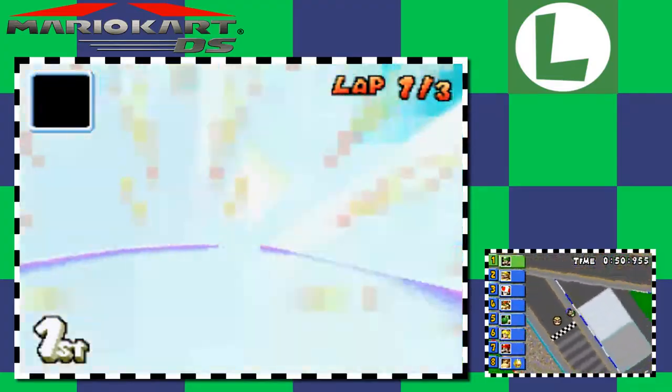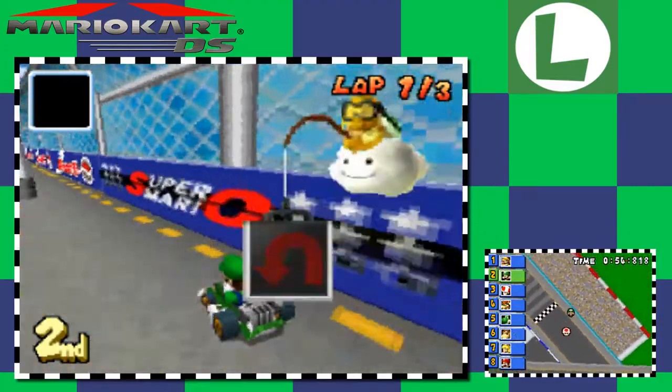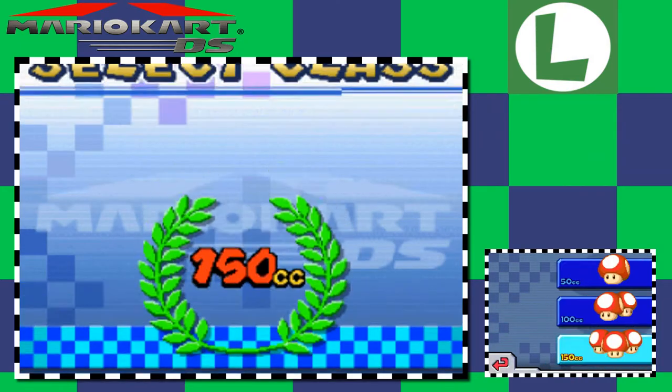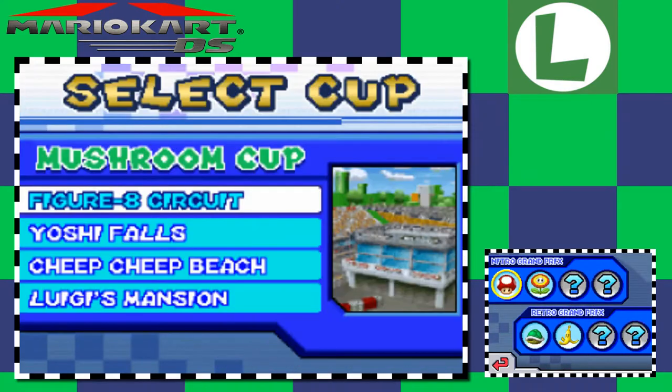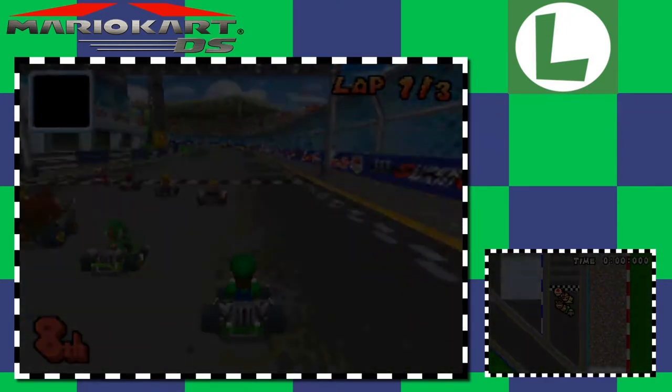Actually, no, this... No! It was too slow. I'm quitting, actually. I'm sorry I wasted your guys' time. What I actually want to do, I'm just going to do 150cc. I'm going to jump right into the challenge, and we're going to skip ahead right here. Yes, okay, so that was too slow for me. I couldn't handle all of that. That was actually too slow.